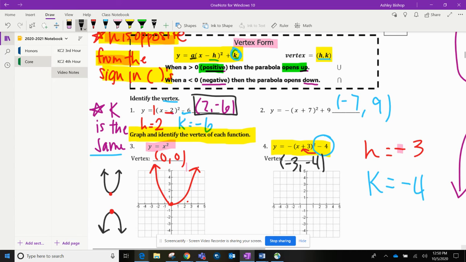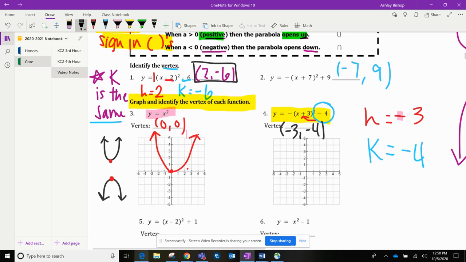And I'm going to graph that. Another thing that I need to know when I'm graphing is how to graph these points. The first number is how many you go left or right. So negative 3, we associate negative with left. Go find negative 3 going left and right. Left and right is this way. So negative 3 is over here. And then the other number is how many you go up or down. So negative 4, we associate that with down. So I'm going to go to the left 3 and down 4. That's my vertex.